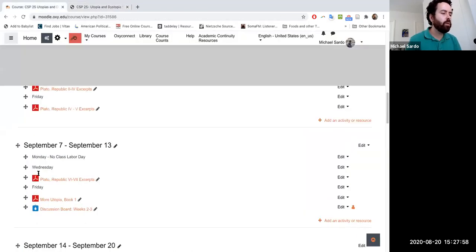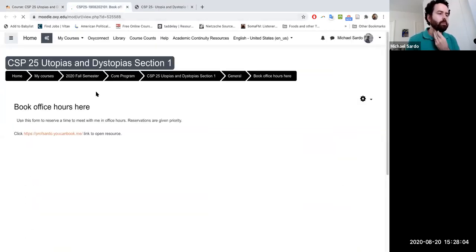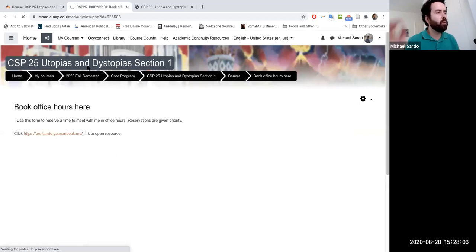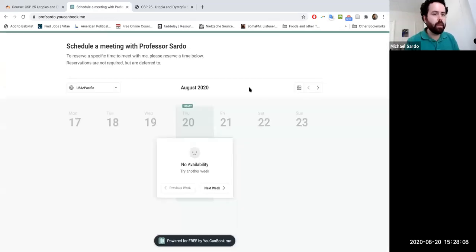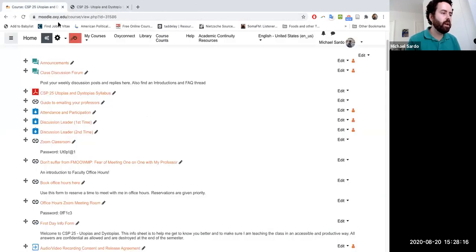And so you can schedule an office hour appointment here. I've created a scheduling form that you can open up here. And as you can see, you can sign up for one of these slots. These are 10-minute slots on Mondays and Wednesdays, and that is dedicated time for you. The office hours have a dedicated Zoom page right here. As you can see, you can just click that link and enter the password.